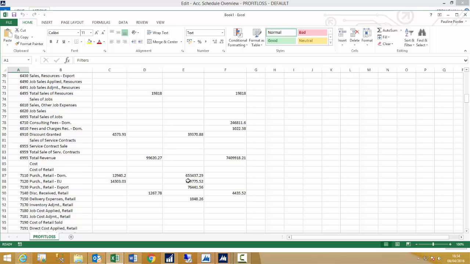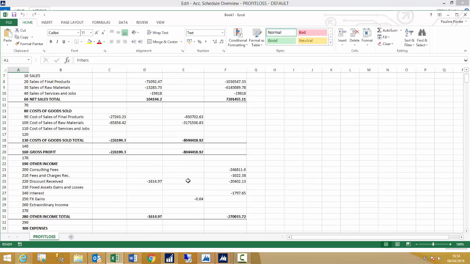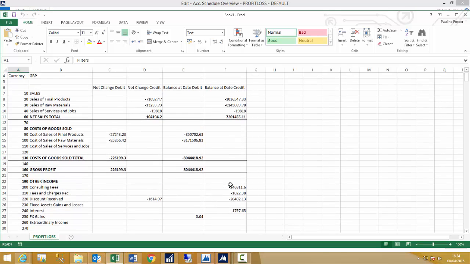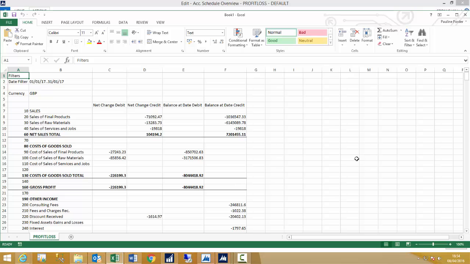So you have full choice on how you want your account schedule to appear, both from a print and from an Excel point of view. And of course, this is very useful if you have users or people that aren't users of Navision and you still want to share the data with them.